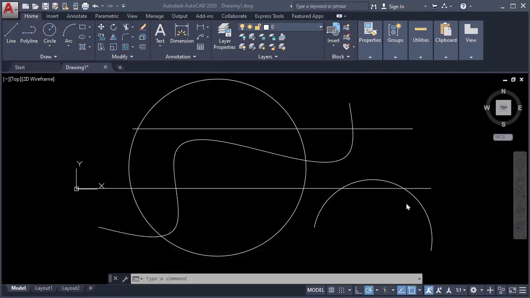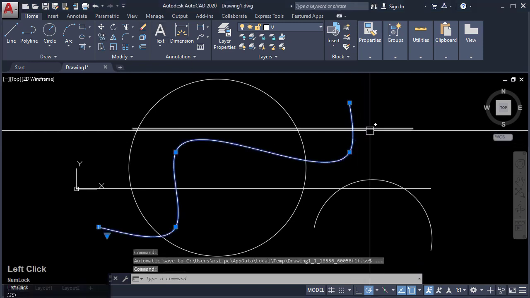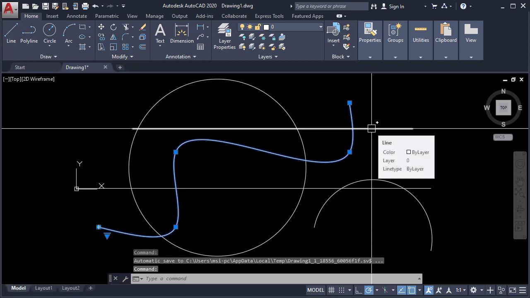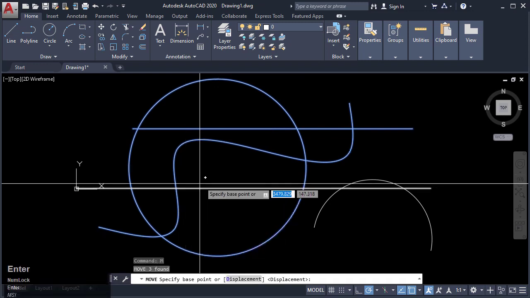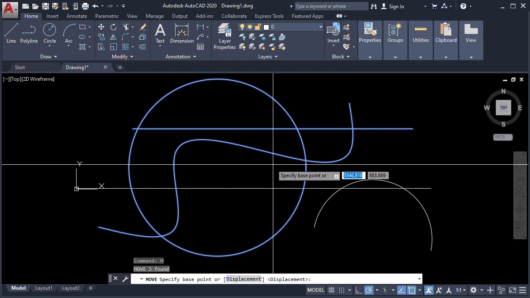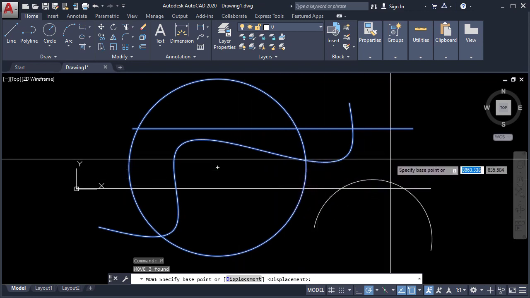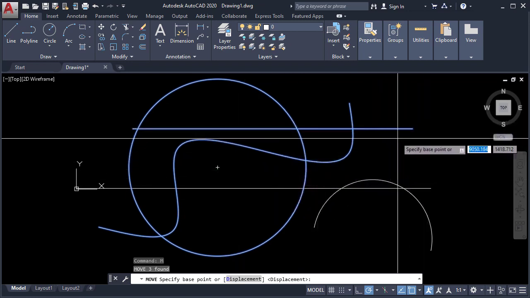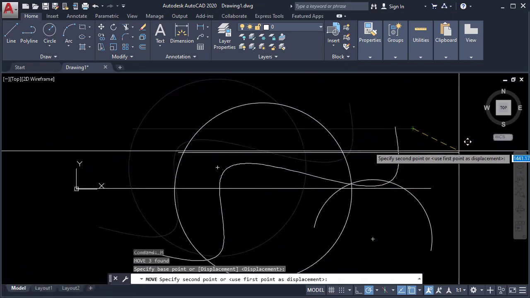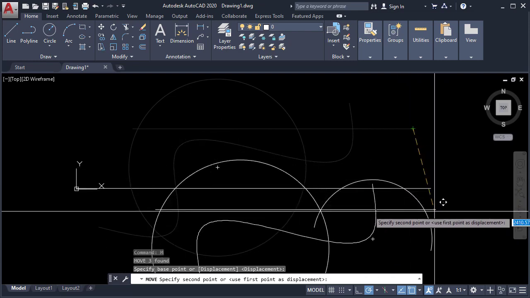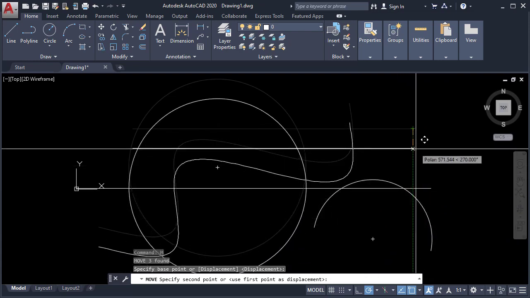Let's now modify the different items in our drawing. So the first one is move, so I can select the different items. Let's say this spline and this line and this circle. I type in M, enter. I can click and drag on any point. The first point that you're going to indicate is going to be your base point. It will serve as a reference point in order for you to guide it towards the general direction that you wish to move your object.